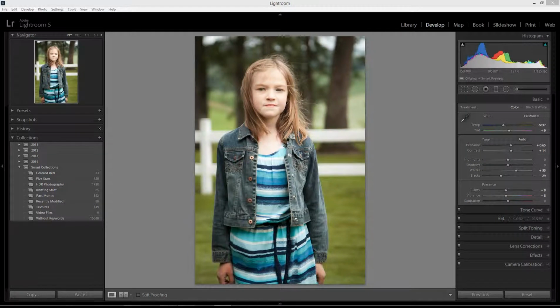In my last Lightroom tutorial, I discussed the white balance part of the basic panel in the develop module. So I'm in the develop module right here. This is the basic panel, and I was talking about these sliders up here in my last tutorial. And in my next tutorial, I'm going to move down to discuss the tone section of the basic panel, which are these 6 sliders right here.